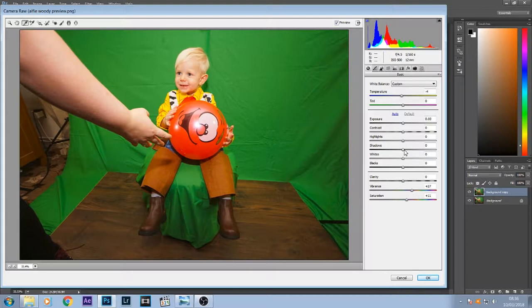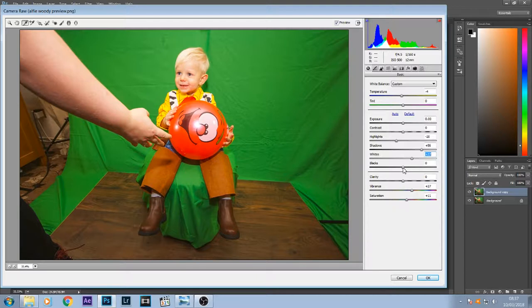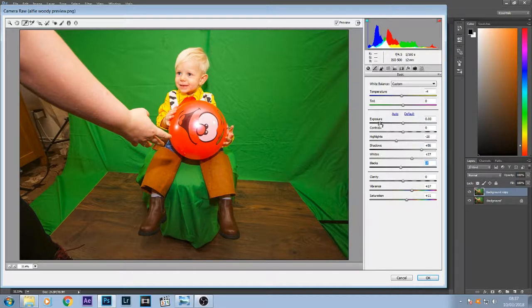Now I'm going to bring up some of the shadows and bring the highlights down a little bit to flatten it, because I think the flash was a bit too bright. I'm going to do the white point by holding Alt and clicking, and I'm just going to bring it up until we see some white come in. Same with the black. Black's not too bad actually. So there's the before and after. That's not too bad, so we're going to click OK on that.